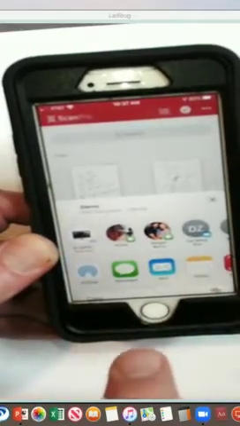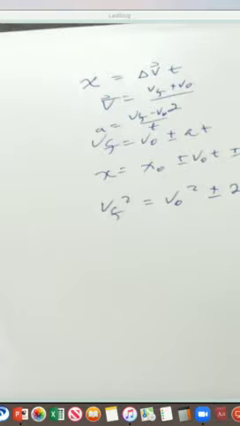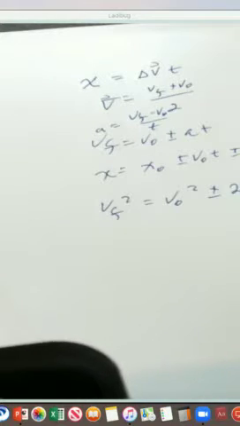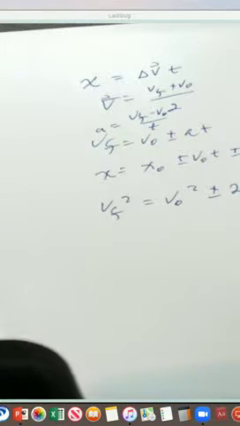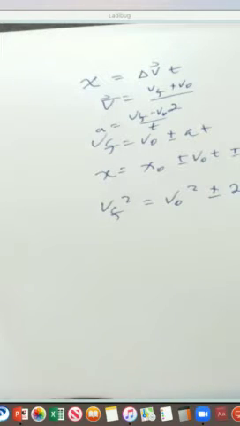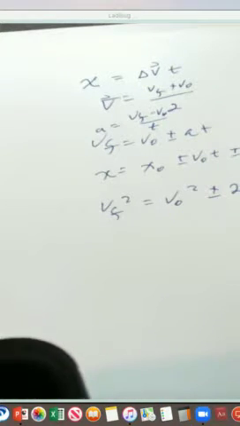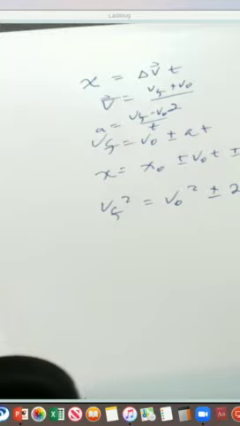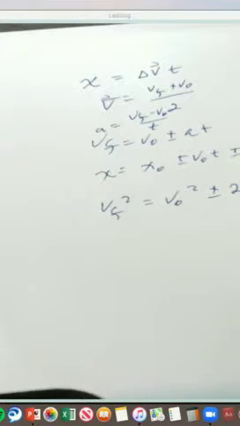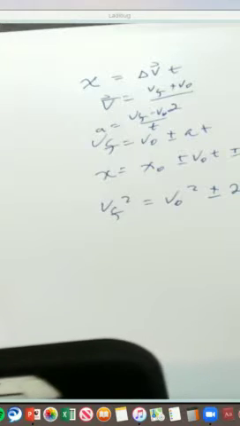Press that. Oh, why is it declined? What's going on here? Oh no. Send to, share.